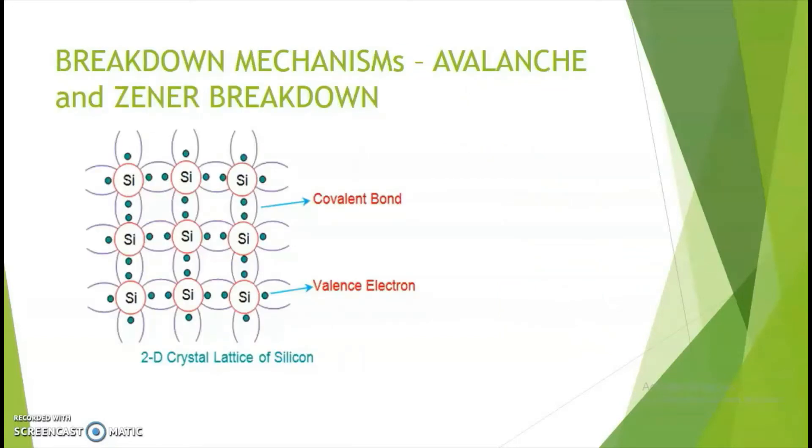We have two types of breakdown mechanisms and in one particular diode we have only one type of breakdown. One is called as avalanche breakdown in which one electron would collide a covalent bond thereby releasing two free electrons and this continues leading to a multiplication effect. We also have a Zener breakdown where a high electric field will pull out electrons from the covalent bond.